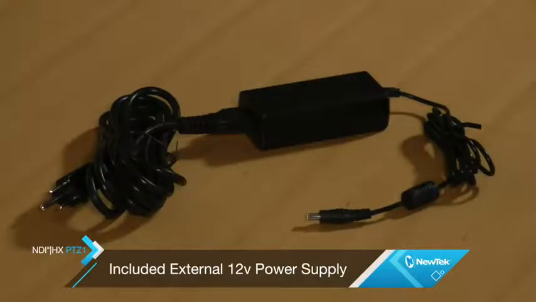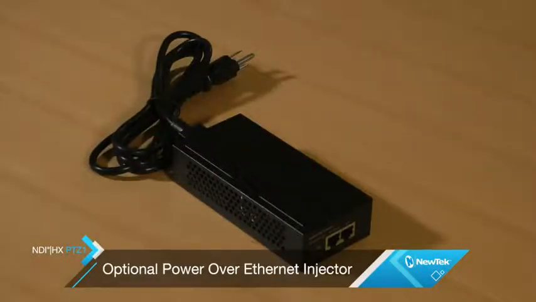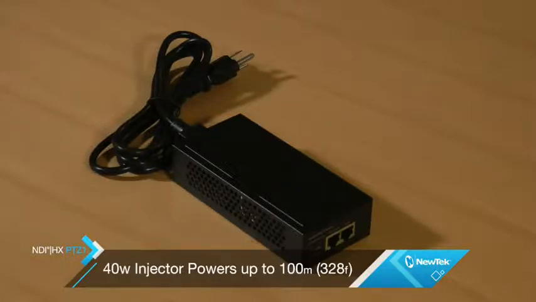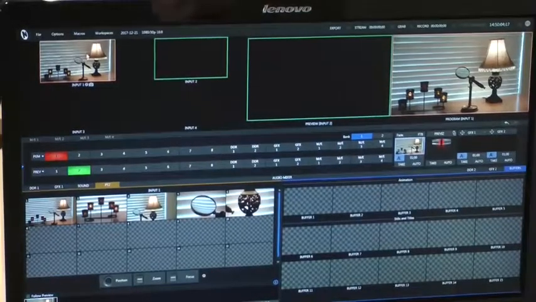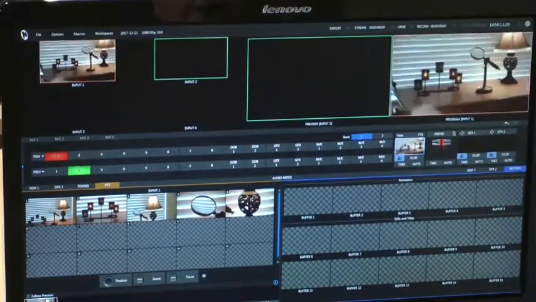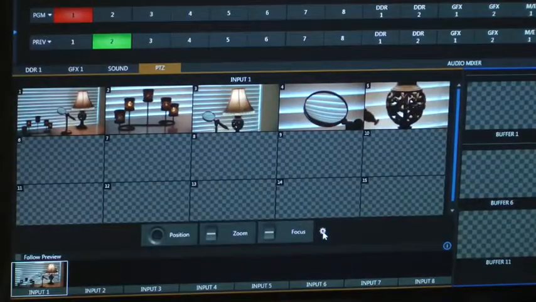So for even more control during live production, you can use the web configuration page on a second computer. With this setup, you can control your camera separately from your mixing system. Position and other camera adjustments can be made on one computer, saved as presets to the camera, and recalled from the production system. Using the NewTek PTZ1 camera with a multi-camera production system offers an economical way to produce a live video mix for all projects. For more, visit NewTek.com and look for NDI Central on social media.